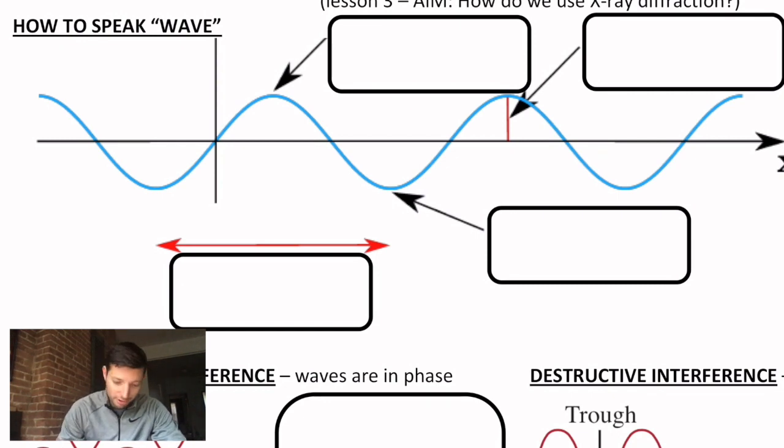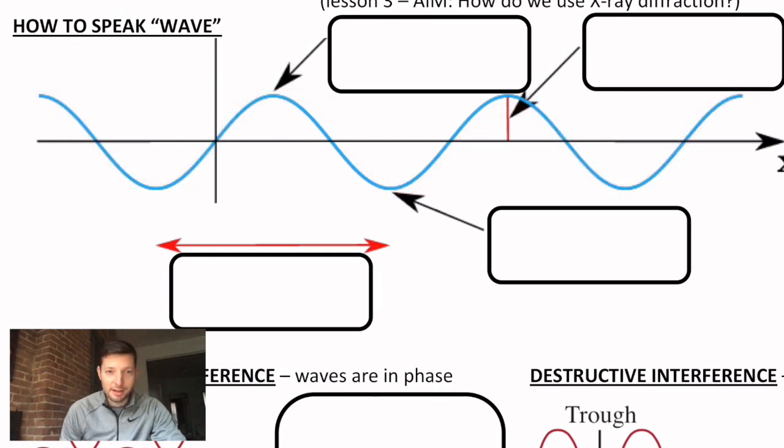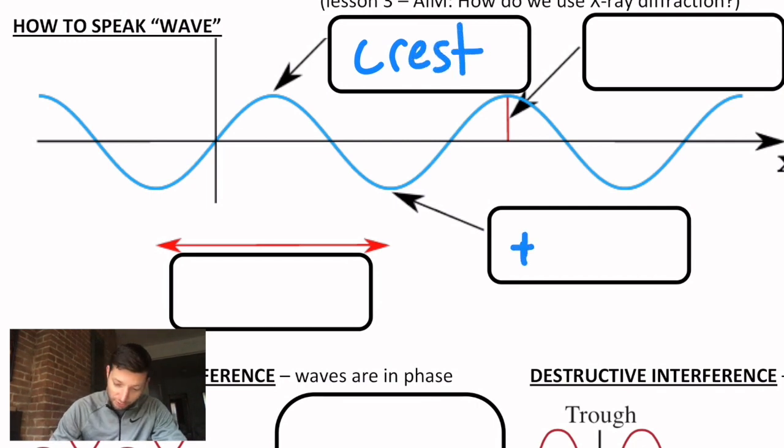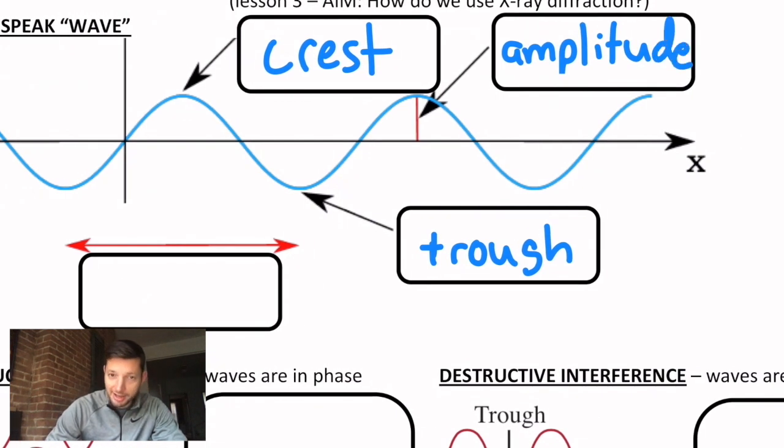Here is a picture of how a wave can be represented in the electromagnetic spectrum. Some terms you should be familiar with. The peak of any wave is referred to as a crest. Down here at the bottom, you have what's called a trough of a wave. The height of a wave, this part here, is the amplitude. Sometimes abbreviated with the Greek letter psi, P-S-I, which looks like that.